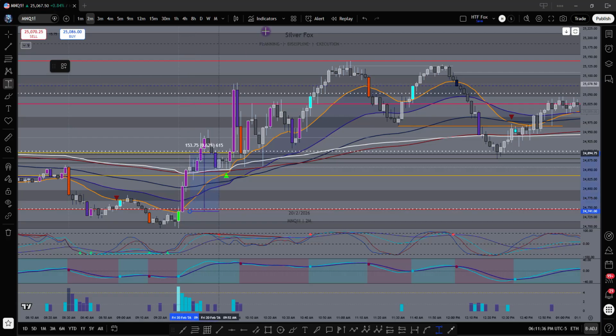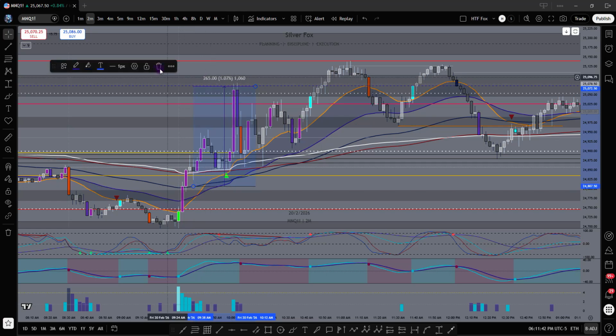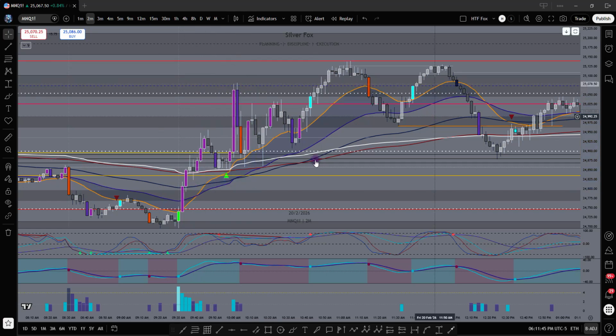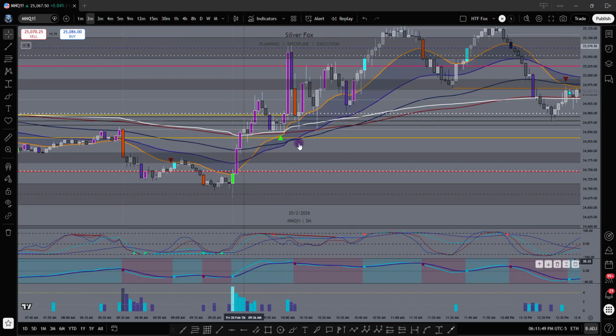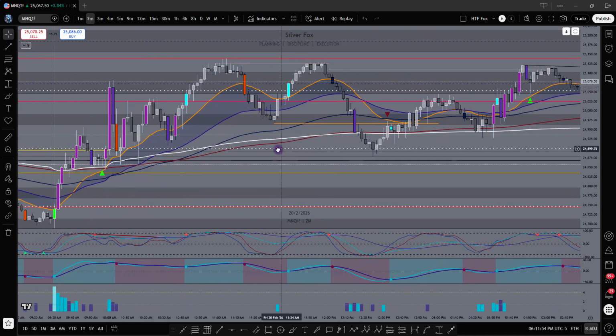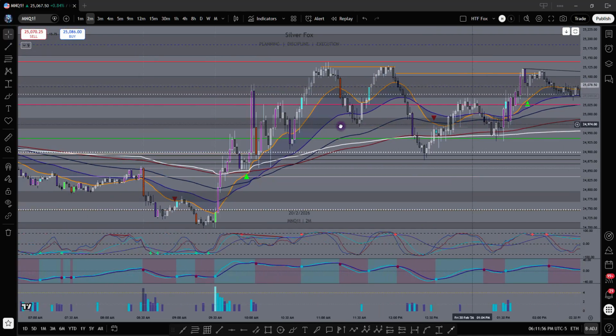You might be able to leave a runner, but you can't expect too much more. If you would have entered on that first candle, that's 300 points. If you would have entered on the second candle, 265 points. You've got to be happy with that. Perfect delivery. That's exactly what you want to see. Indicators perfectly telling you everything that you need to know, right? Really good trade. And then the rest of this is kind of choppy.